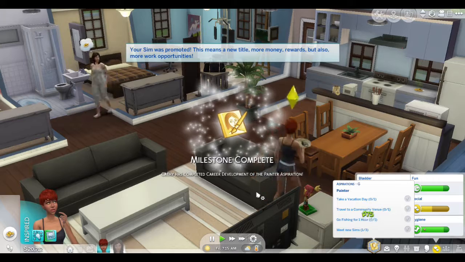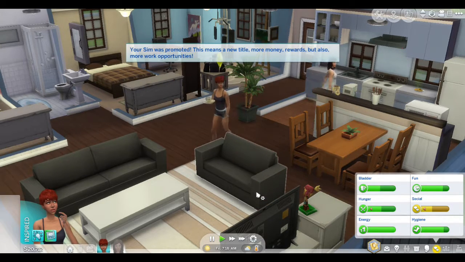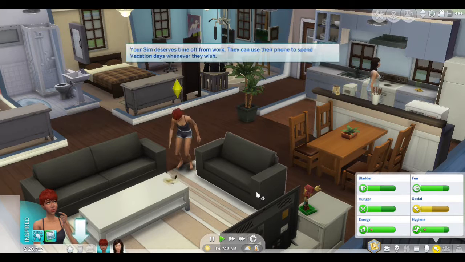Your sim was promoted. This means a new title, more money, rewards, but also more work opportunities. Your sim deserves time off from work. They can use their phone to spend vacation days whenever they wish.